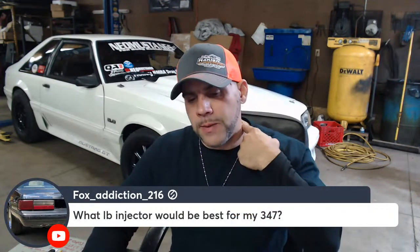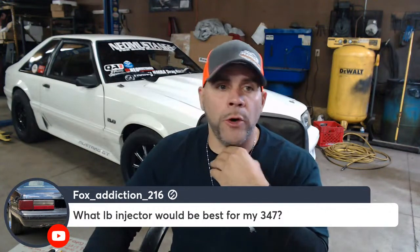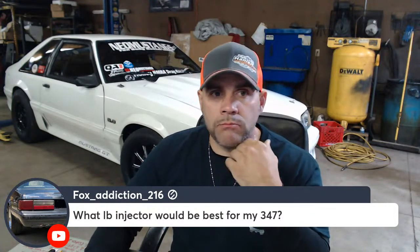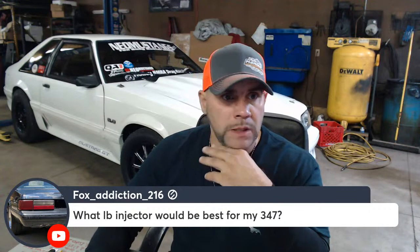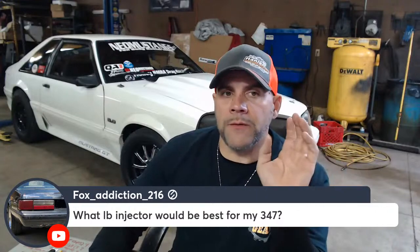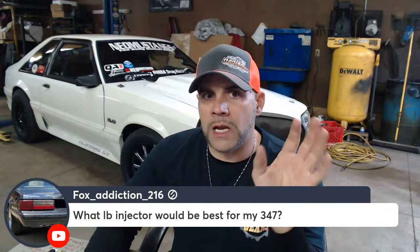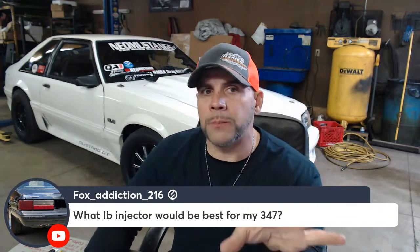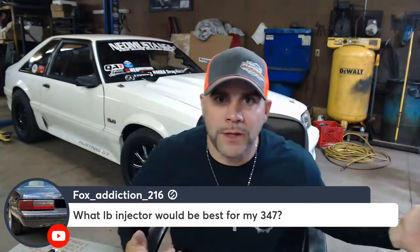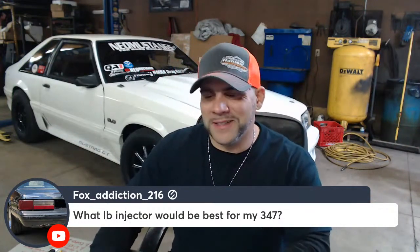What pound injector would be best for a 347, naturally aspirated? I'd go 42s and take fuel out of the injector in the tune. Boosted, 80s. That's pump gas stuff, that's not E85. Consider this, guys: E85 is always about 30% more fuel flow. The rule of thumb is 30% more fuel, 1-to-1 ratio. So you'll go through 1.3 gallons of E85 for every 1 gallon of 93. Does that make sense? I think that's how it works. I'm no mathematician.